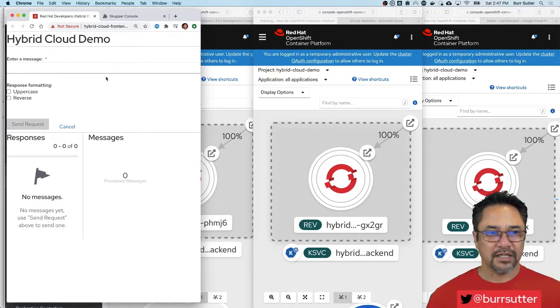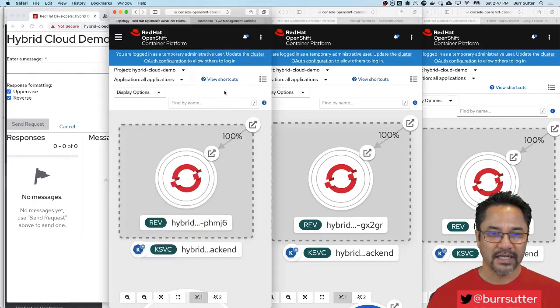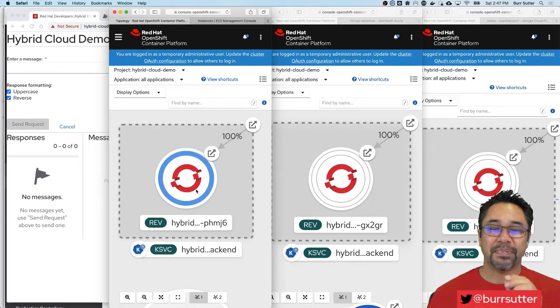I'm gonna run a simple transaction. I'll just put in my name, and we'll say we want uppercased and reversed, and send that request. And then if you look at that request coming into the system, what you'll see is it hits the Amazon component first. And this is based on Knative. This is based on the OpenShift console, and there it is. You can see that pod coming to life right at this very moment. That's based on that request.